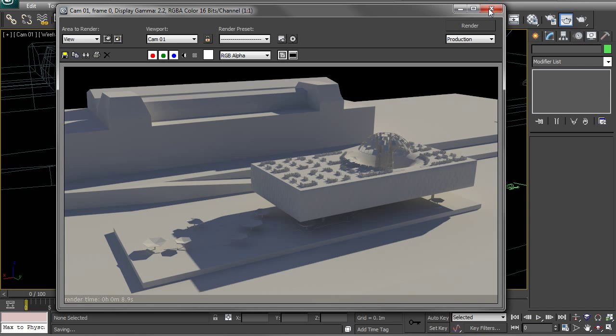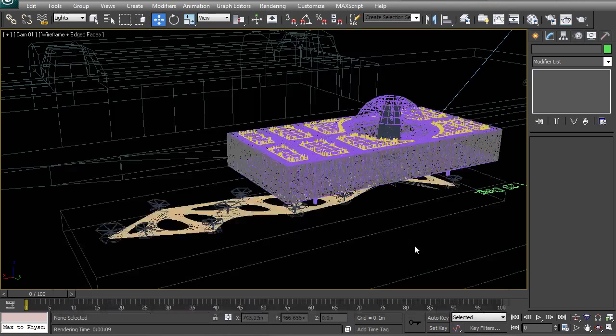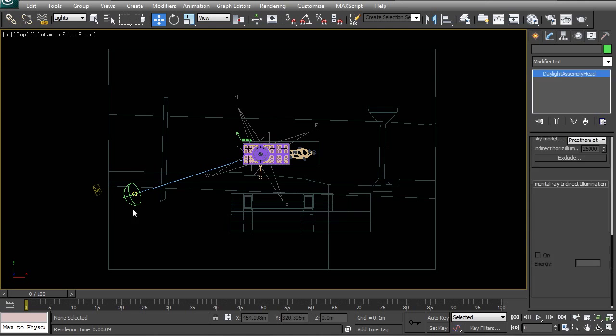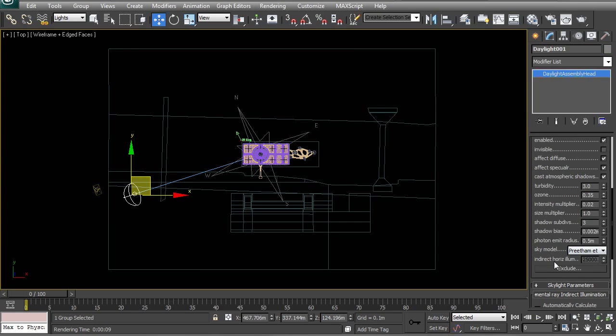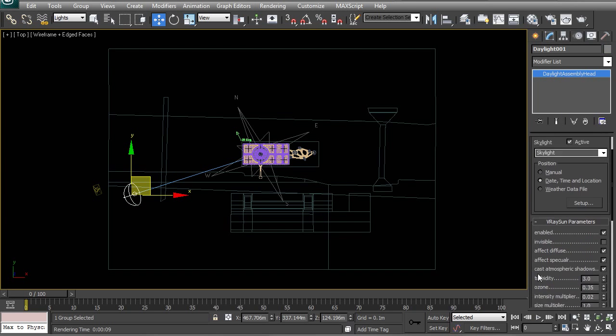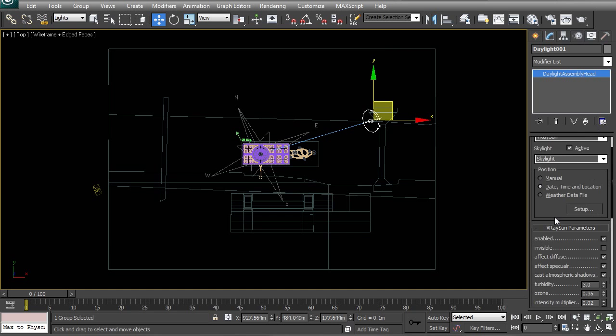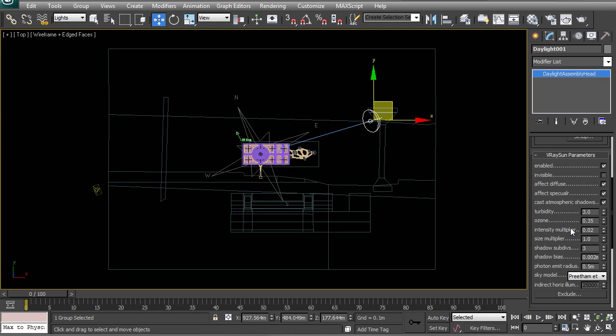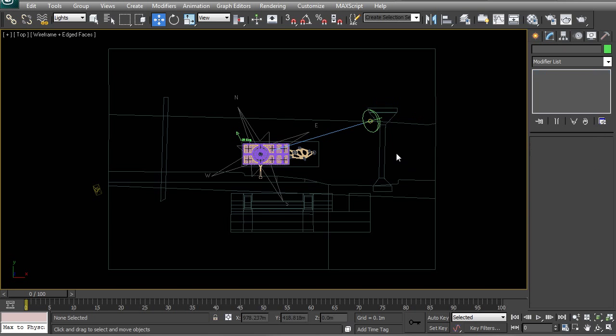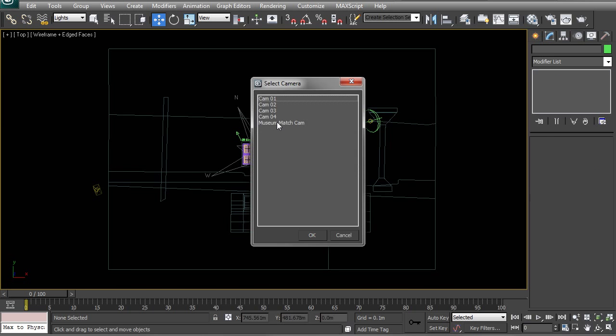So if I do another sun setting quickly, we can look at what it will look like in the morning. So let's go to our sun object. We can go to the setup and decrease the time and have a look at 8 o'clock in the morning. One of the other things I had to do to the sun object is drop down the intensity multiplier. Because of how our cameras are set up, we need to drop it down to 0.02 to get the results that we were looking at.